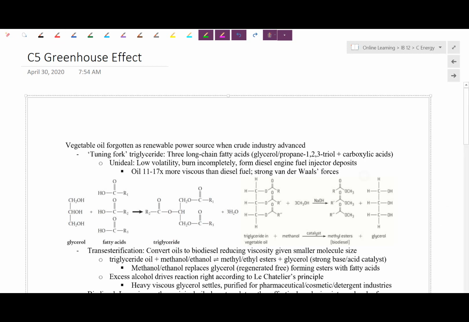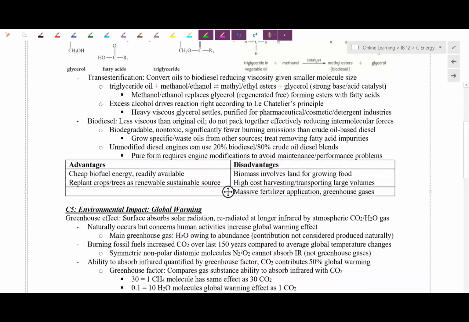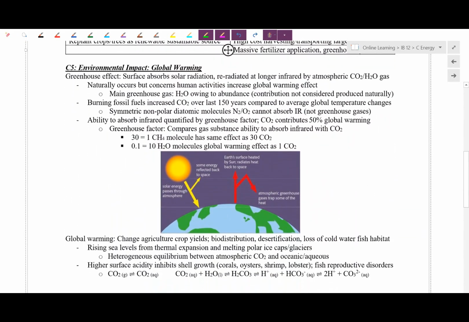So if you just scroll your way down here for greenhouse effect, we're looking at the section here, C5 on global warming. Again, I want to emphasize here the greenhouse effect here is a natural phenomenon. Okay, some people are saying, well, because it naturally occurs, that's why it's not a global warming feature. It is a natural phenomenon. However, what we're worried about here is it's our human activities that are increasing. We're making it more dramatic than otherwise would have been.